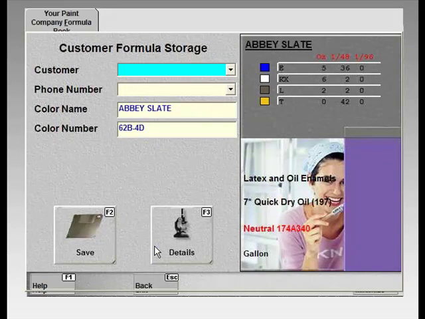Type your customer's name in the customer name field, and phone number in the phone number field.